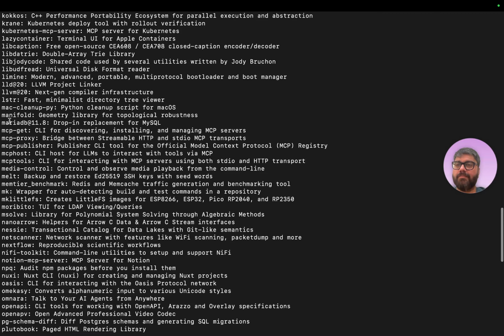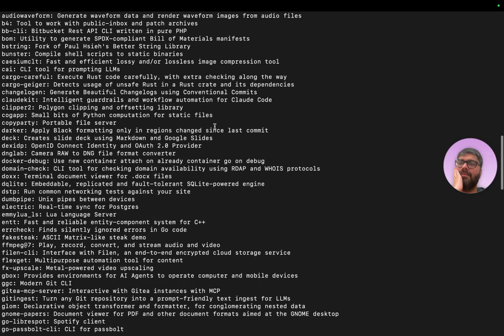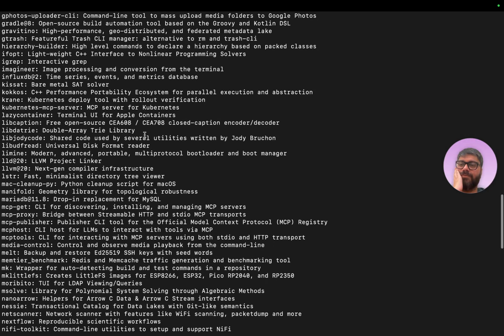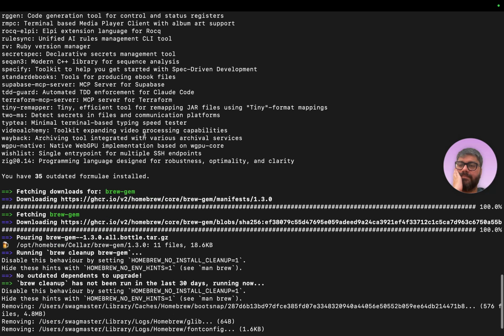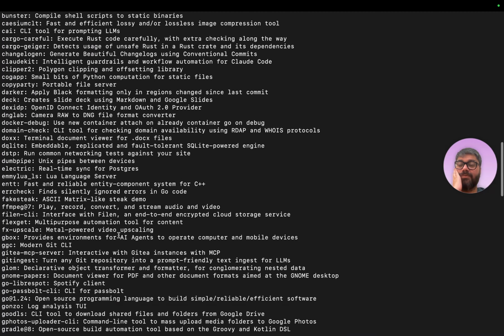Wait, MariaDB drop-in replacement for MySQL. Okay. MariaDB is pre-installed. When the flip did I install all? Oh, these are new formulae. I have 35 outdated formulae installed. Okay, so these are new formulae available.